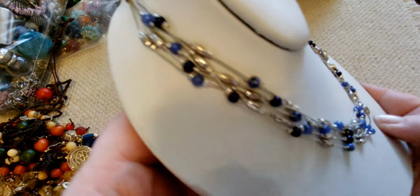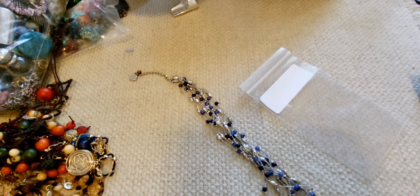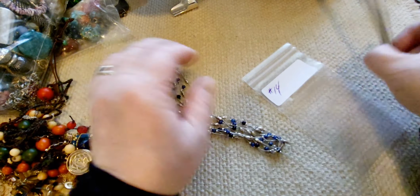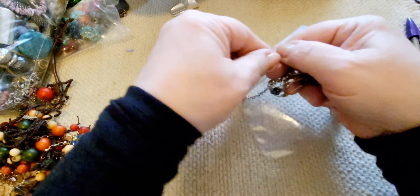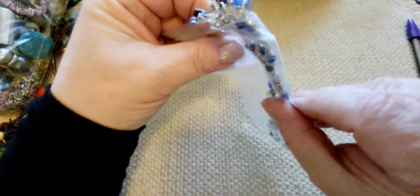Okay, good shape. A 7-inch drop and another 2-inch on your extension. Liz and Co., $4, and that is number 14, I believe. I don't know if we had a 13. I'm pretty sure we did. I'm pretty sure the Sarah Coventry was 13. So number 14 is $4. I'm always going to keep the last piece here so I don't forget what number I'm up to. All right, we are batting 1,000.